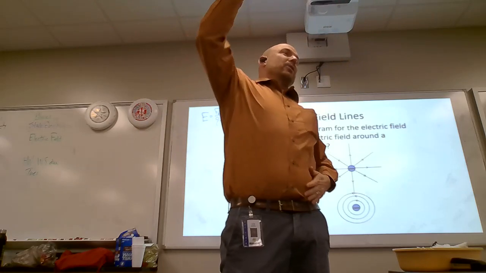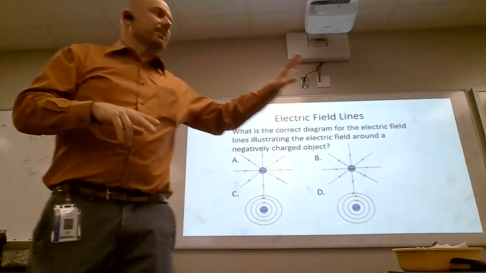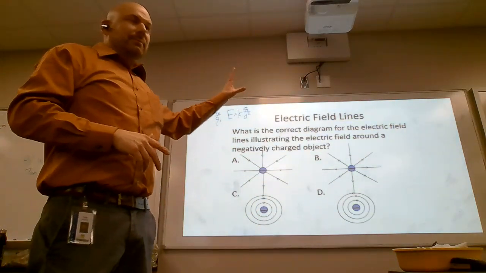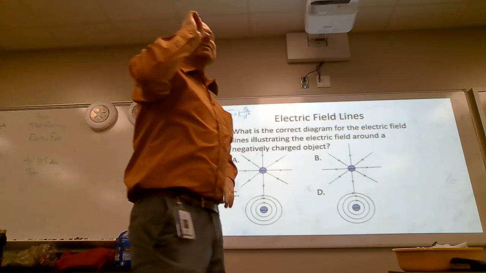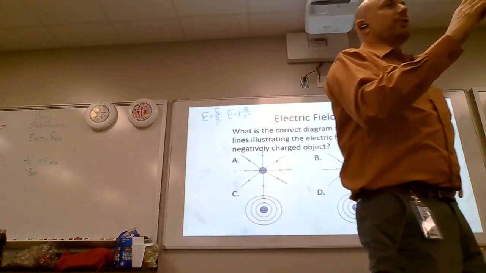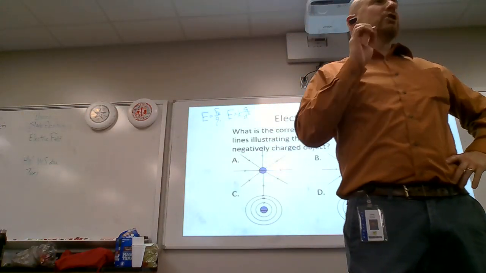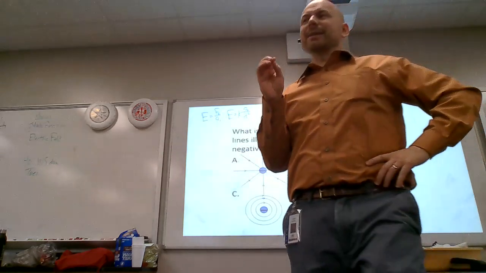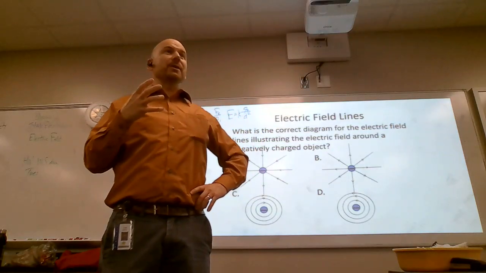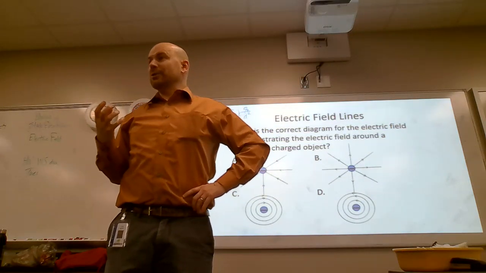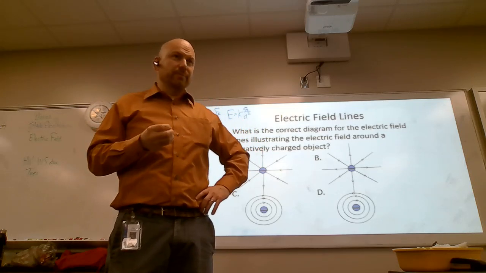Okay. Here are two things that I find are a stumbling block with this way of describing electric fields. First off, there's nothing moving in the direction of the arrows. Nothing moves in that direction. It's just a way to label, to make a distinction between the field created by a positively charged object and the field created by a negatively charged object. Nothing is moving in the direction of the electric field.